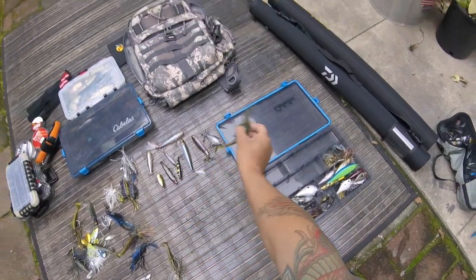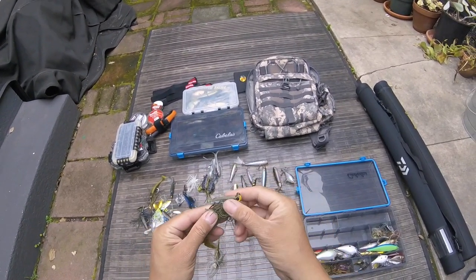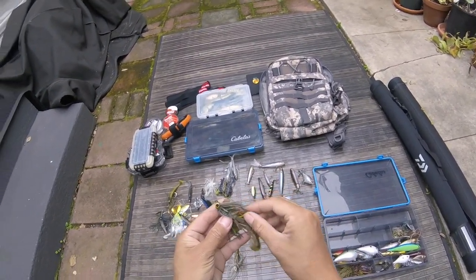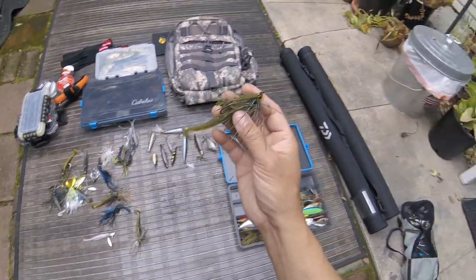We do have some shad. The Z-Man was the first swim jig I really embraced. This is the bluegill one. Still a great swim jig. They just changed them recently, and I don't see them available as much, so I don't have quite as many.